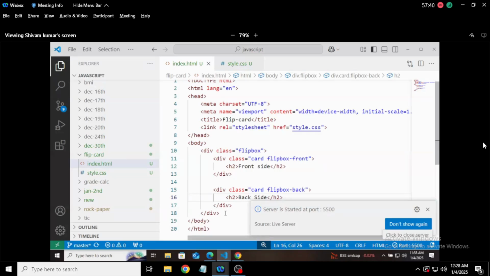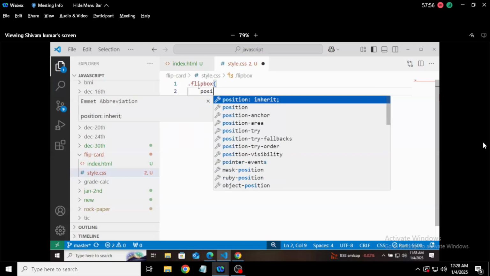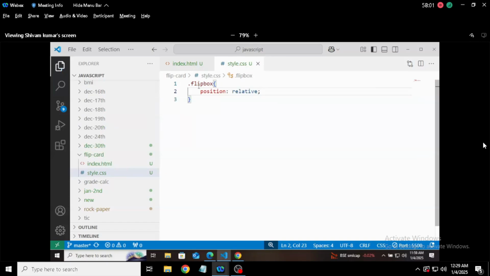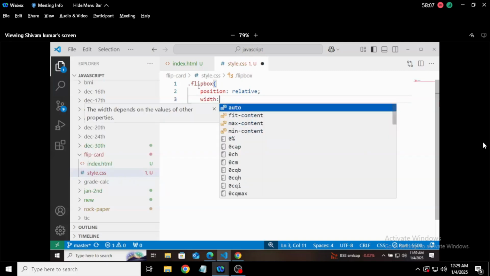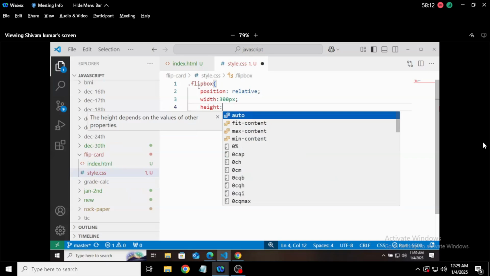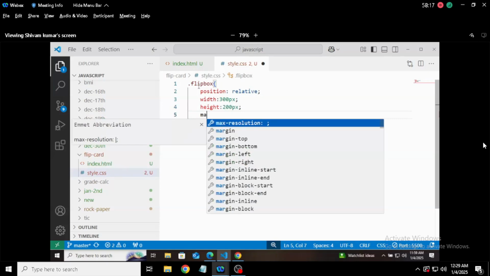For that, the main parent is the flipbox. Because the class is written, I will use dot flipbox. At first I will say that its position is relative. Then I will give its width around 300 pixels and its height around 200 pixels.